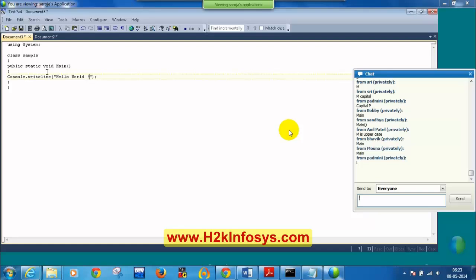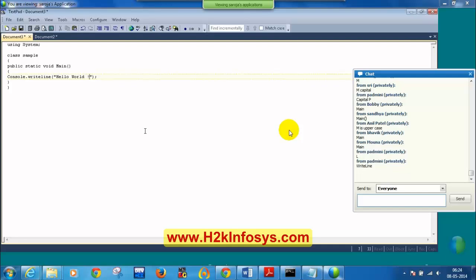Okay, first thing, let's try to understand. Let me explain. So using System, S is capital. We are using System because you have to use your Console class. So the Console class is present inside System, so you have to write using System. Okay, good. Now one more thing which you should keep in mind. Normally all the class names we give with the first letter capital.